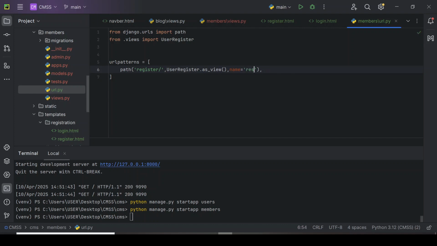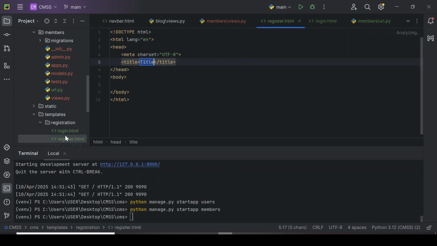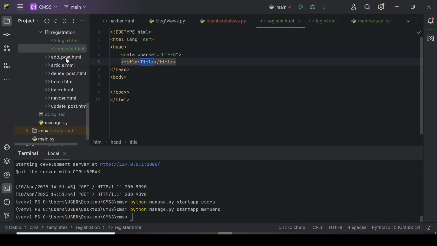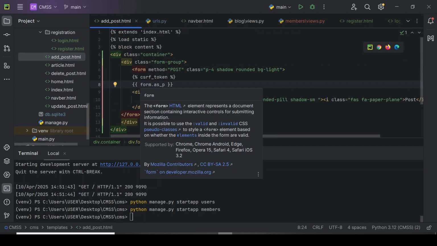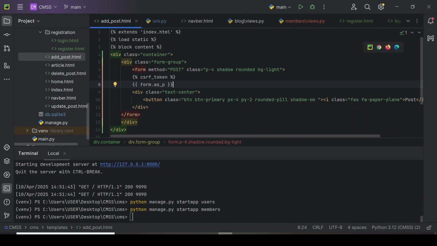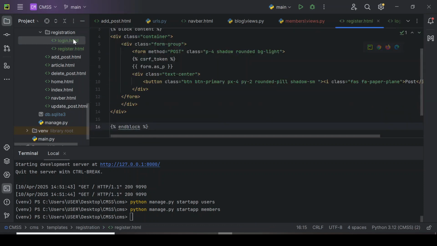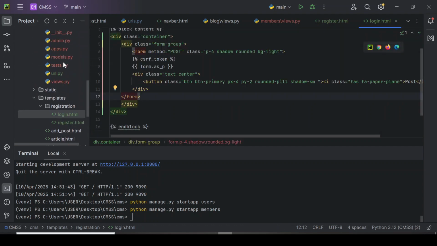Let's call this register. I think we're getting right along now. So we have our view, we have our URL, and we have our template, but nothing is here. I think I want to copy what I have in my add post. Since it's a form, and we're trying to create a new user, we can also make use of this form. Let's just copy all this and paste it in our registration, and let's do the same for our login. I think this is all we need.